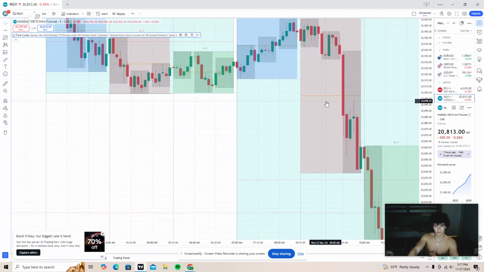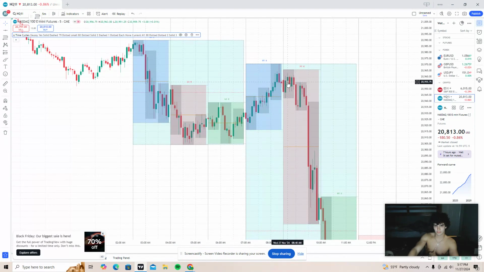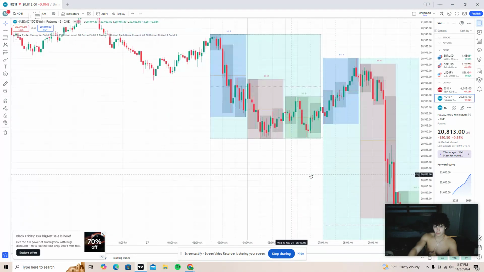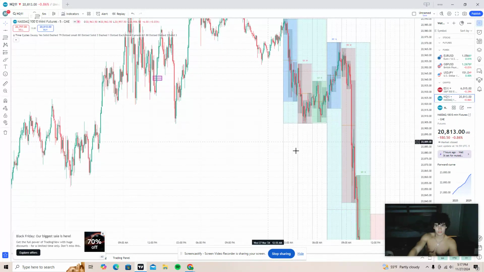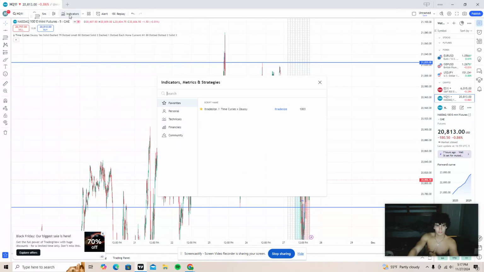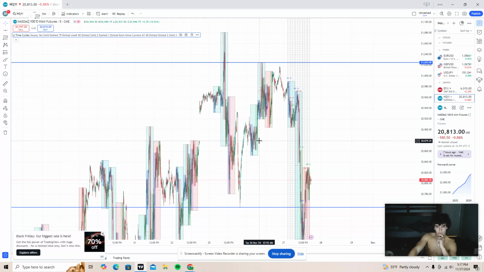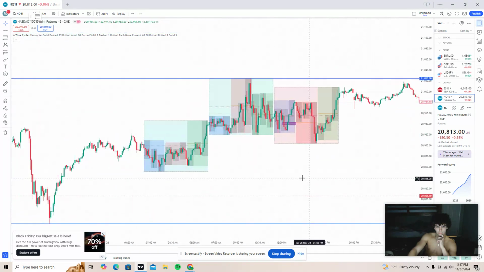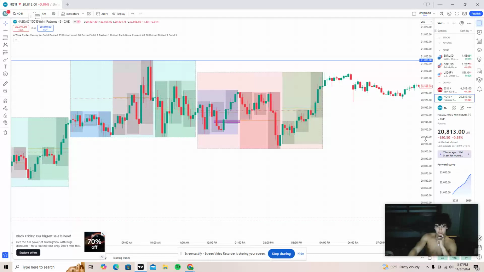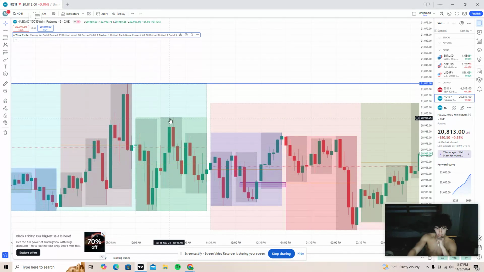So you can see, once you saw this 30-minute cycle sweep out the low, and then you have this next 30-minute cycle, and then instead of like kind of like wicking and like, I'll show you, instead of like wicking to the top of the time cycle, you can see right here where it just wicked, took the high, and then closed below that high.